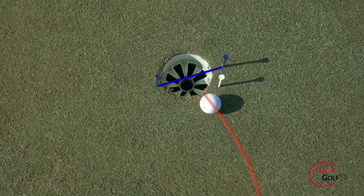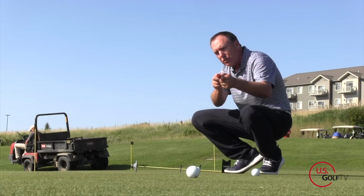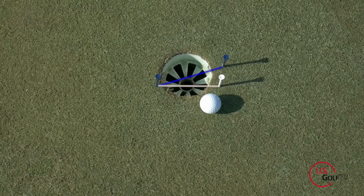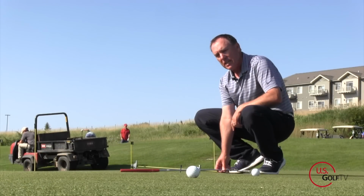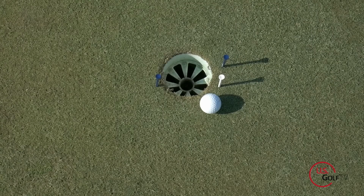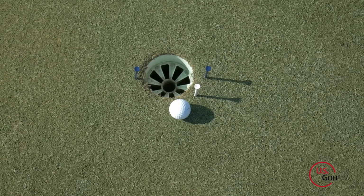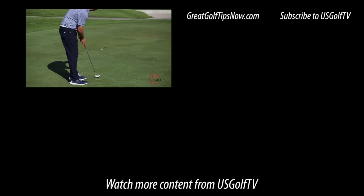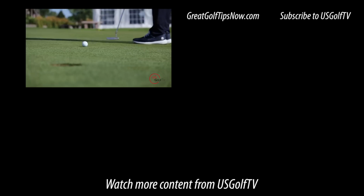A lot of golfers, on the golf course, will visually draw a straight line from the ball to the center of the cup. So they would get this type of gate. Well, now they've already eliminated half of the cup. If you truly ask yourself where the ball is going to be entering, you'll shift your eye line, you'll shift your sight to this angle, and you'll start using the entire part of the cup. So green reading, you're going to make some putts, you've got to read those greens correctly. These couple tips will help you do just that.